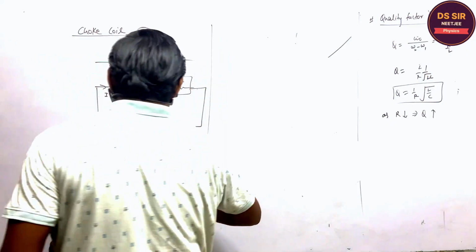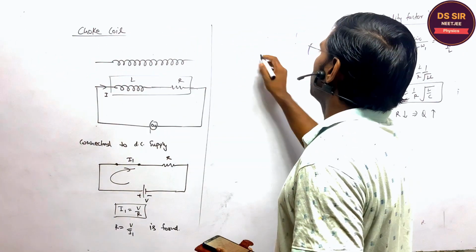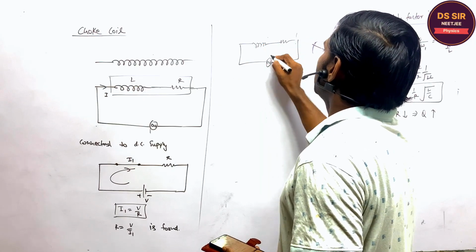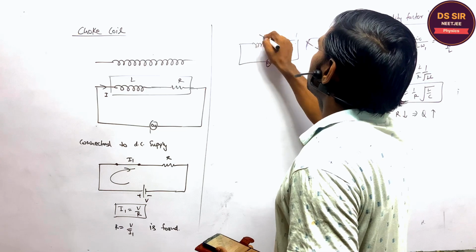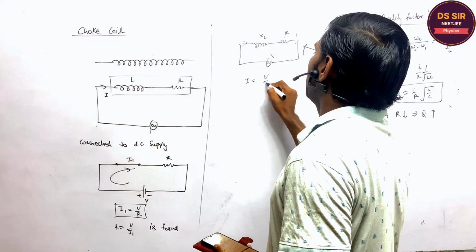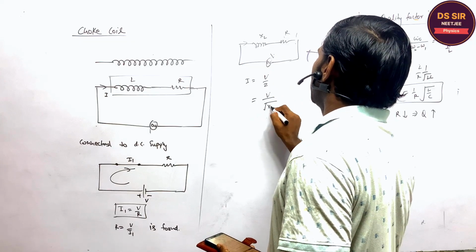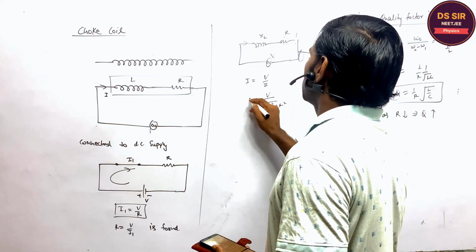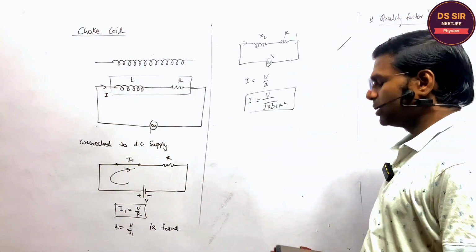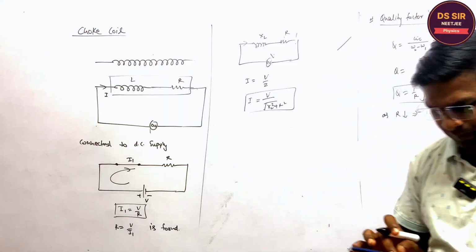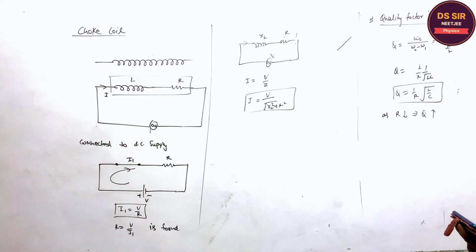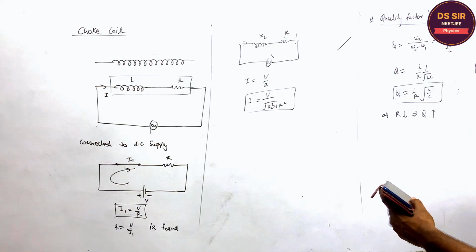And when the resistance is found, the XL we know. When this choke coil is connected to the AC source, suppose this is V, this is XL, this is R. So the current in this circuit is V upon Z, equal to V upon root over XL square plus R square. So in this way, the IRMS current we can find in the choke coil. Is it clear, Sanjay, or not, you tell? Let's copy this first, connected in AC circuit and potential.